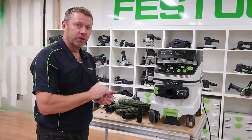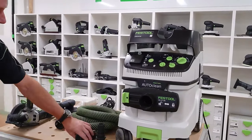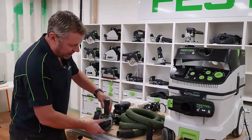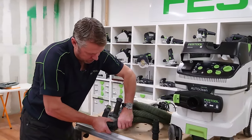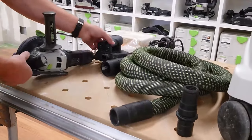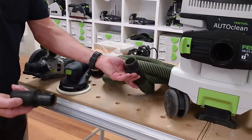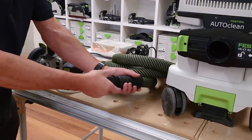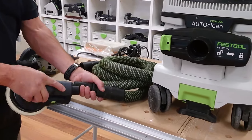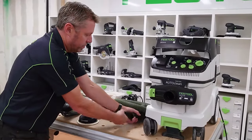A few tips on looking after the unit. Because this is a concrete and plaster extractor, it comes with a larger diameter hose to allow more volume of dust through. The 36mm hose will fit over the top of some tools, but for a sander it won't work. An available accessory rather than buying a full new hose is just a plug — that plug goes over all the standard hoses, and that adapter will fit every tool in the range. So 36mm hose for the application, but we can reduce it down if required.